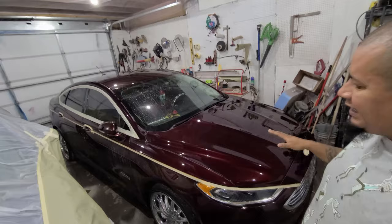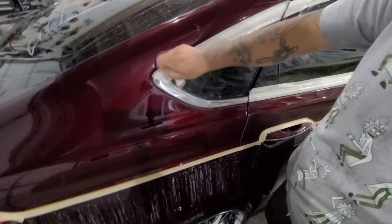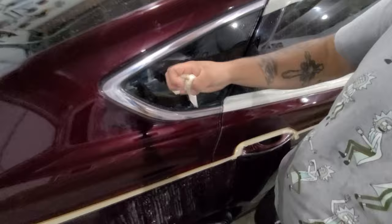Just to make sure it's all nice and smooth. Just went over the whole thing. We're gonna go ahead and take off all this paper masking tape. I'm gonna take that off, and we could just remask this, because it looks okay now, but once it dries, it's gonna crinkle up and get real gross. So we're gonna take it off here and here.